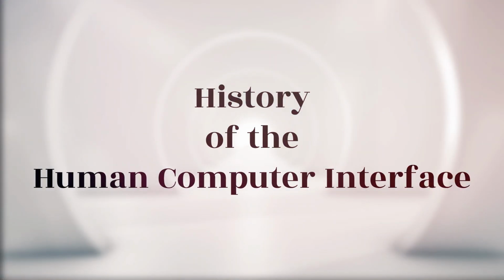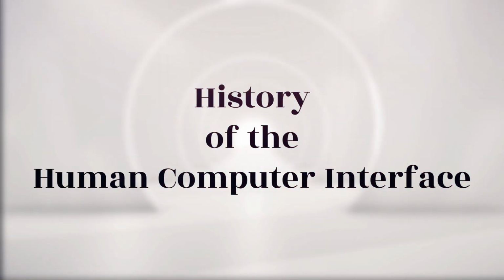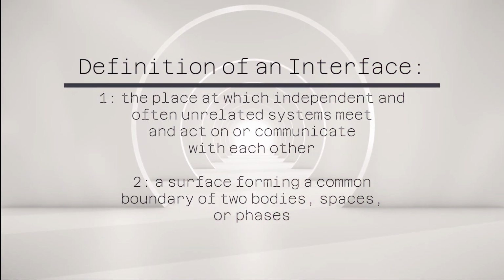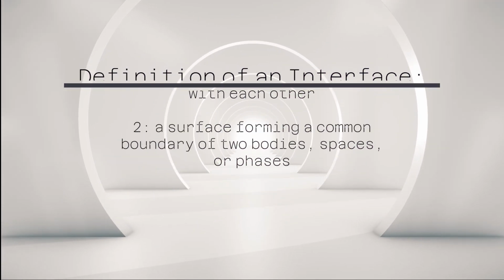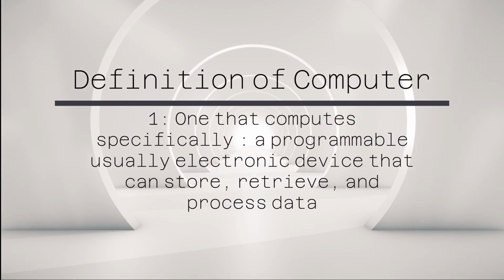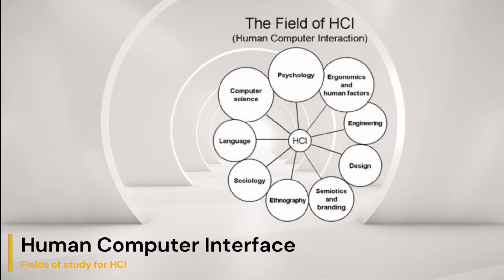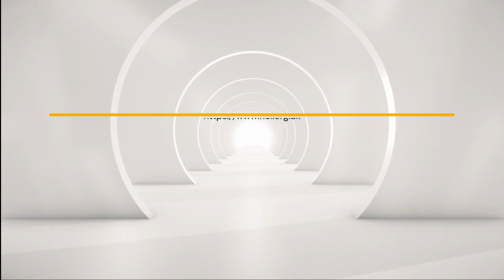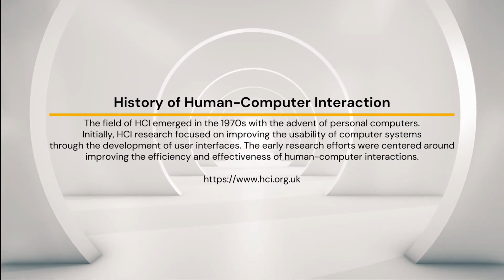We are going to discuss the history of the human-computer interface, or HCI. Here is the definition of an interface and the definition of a computer. Understanding what an interface is and what a computer is will help us to figure out where to start with the history of HCI.